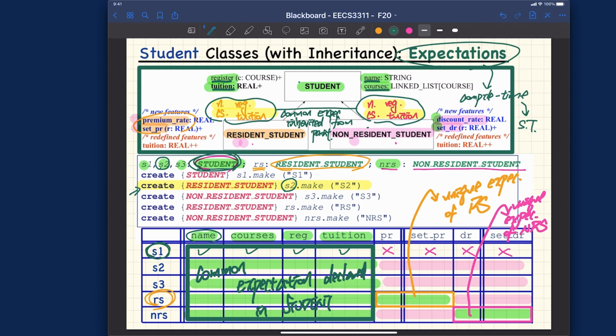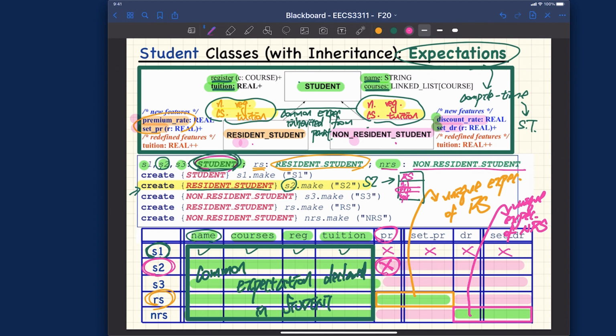The way to visualize this line is by saying S2 is actually dynamically pointing to an object of type resident student. I'm going to use pink. Resident student. And for resident student, most likely every resident student's object is going to contain the name, courses, register, etc. Specifically, it's going to have PR, the premium rate, and also the set premium rate as well. So now you can think about this premium rate over here as actually available on the object. But why can we not say S2.premiumRate? You can see that the corresponding cell actually says you cannot do it. So this is a common confusion.